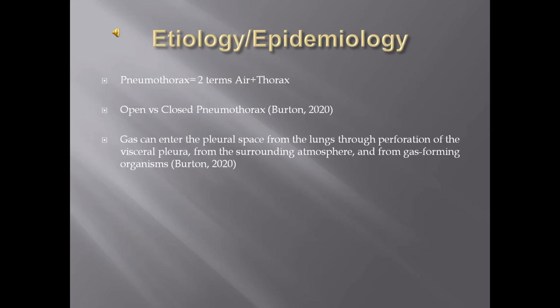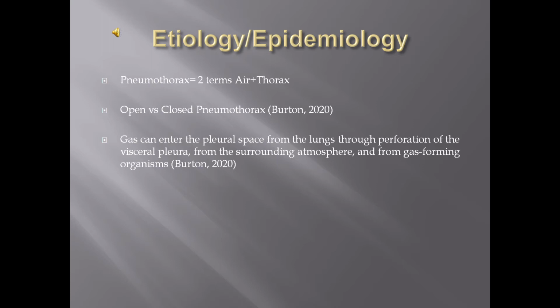Moving on. Earlier we touched base on the types of pneumos and what could have caused them, but now it's time to dive into the etiology and epidemiology of this. Not only is pneumo of Greek origin, but it also stands for air. You add thorax to it, you got air in your thorax. Earlier we mentioned the two main classifications, open and closed. It's fairly simple. Open means exposed to atmosphere, closed is closed off from the atmosphere.